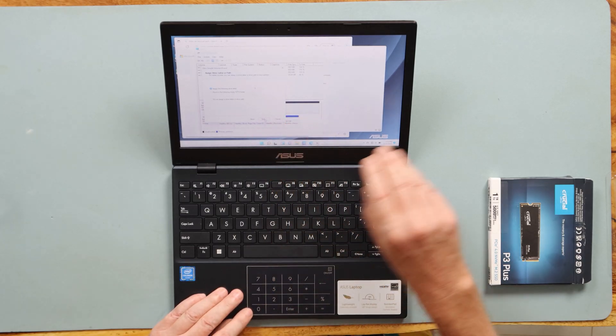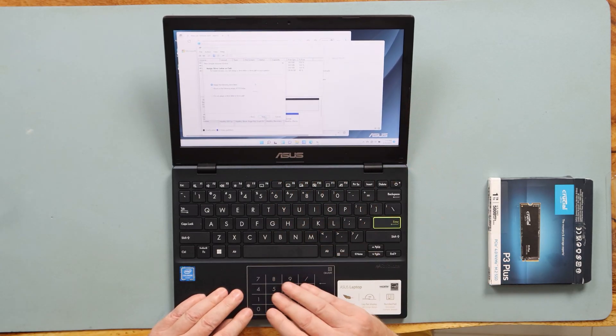It will automatically suggest drive letter D if you already have C. That's what I want. A lot of people after this will create an image of the operating system and move it onto the new drive — I'm not going to do that for the moment, I'll do it later, because 64 GB is very little. Format it, press Next, then press Finish.